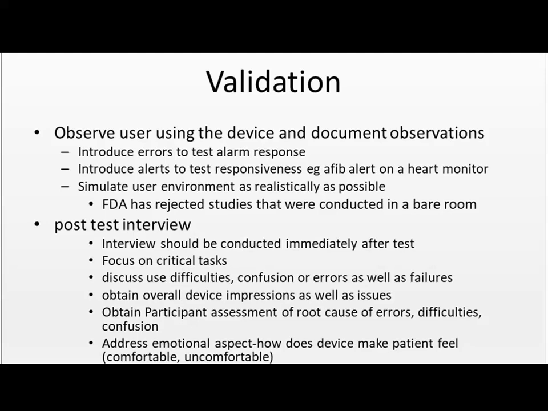If there were errors, difficulties, confusions, you want to get the participant's idea of what the problem was. You want his assessment of the root cause. You don't want to rely on a later assessment by a design engineer. And you should address the emotional aspect. Does the device make the patient uncomfortable? Or is he comfortable using the device? That could affect the outcome for other people.